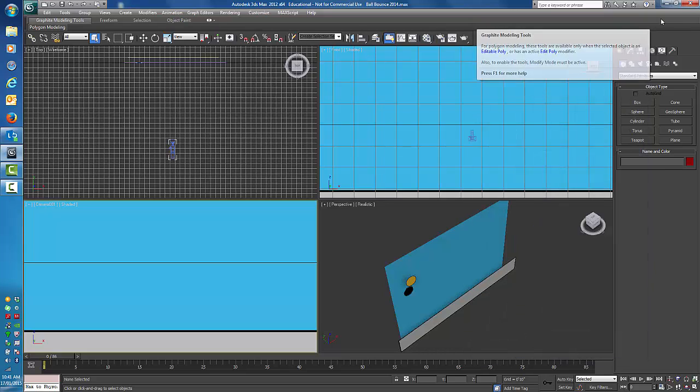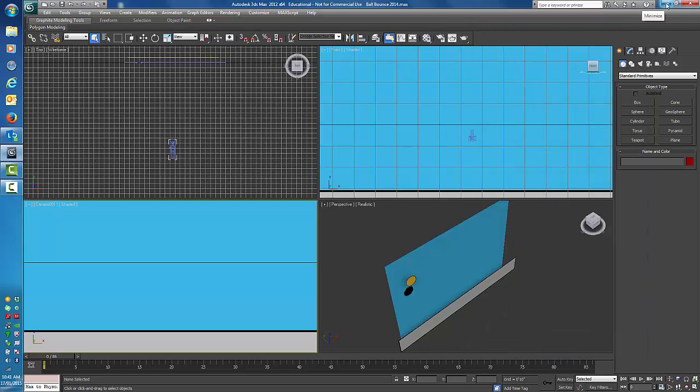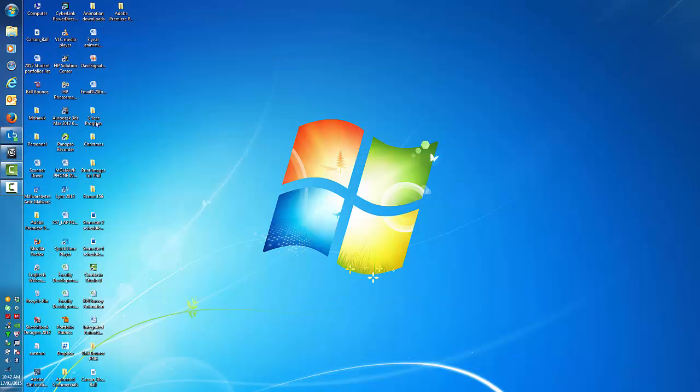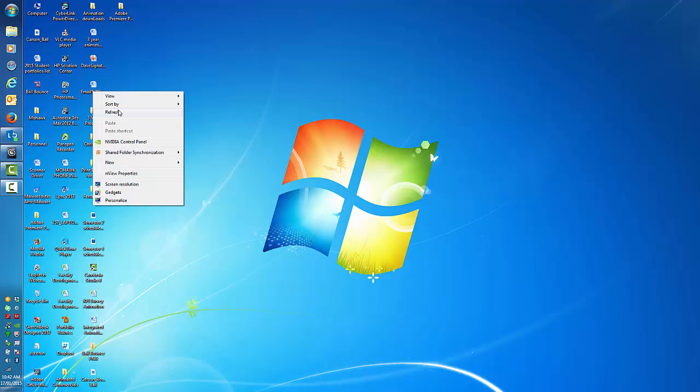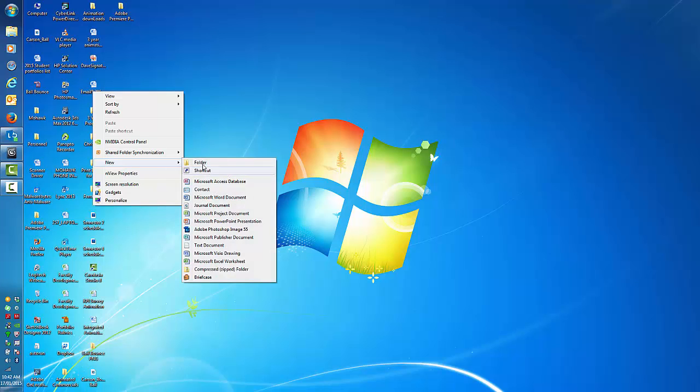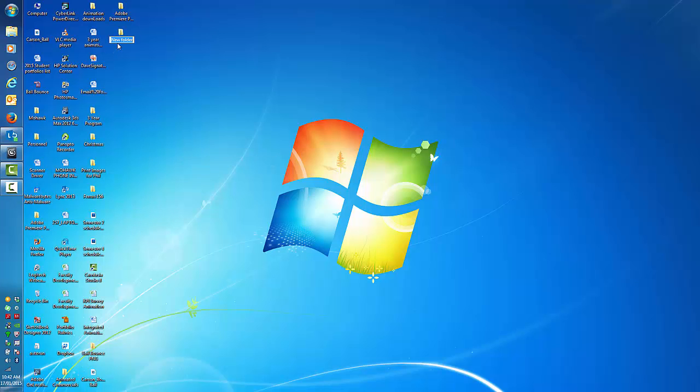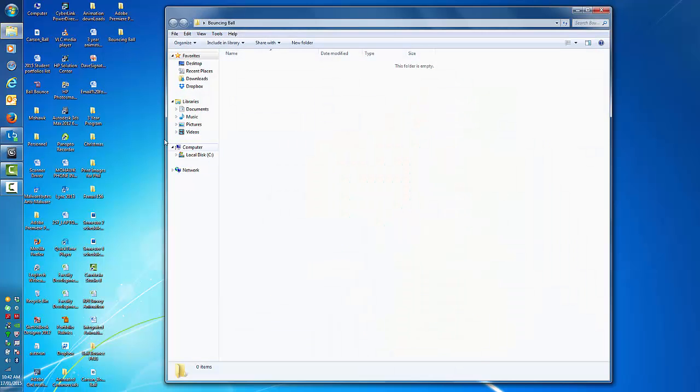Now I'm just going to close this for a minute, and I'm going to close our Max file, because it's really important. We're going to be saving out individual PNG frames, so we need to collect them somewhere. So we should always be working up here. I'm just going to do this on my desktop. I'm going to create a new folder, and I'm going to name it our assignment, which is Bouncing Ball. And I'm going to have that open just so we can see. So we've got that. That's where we're going to save to.